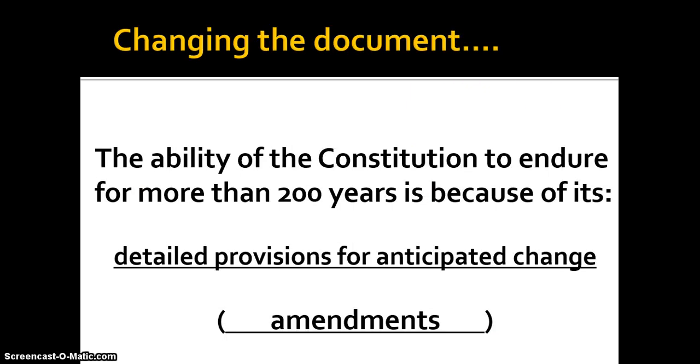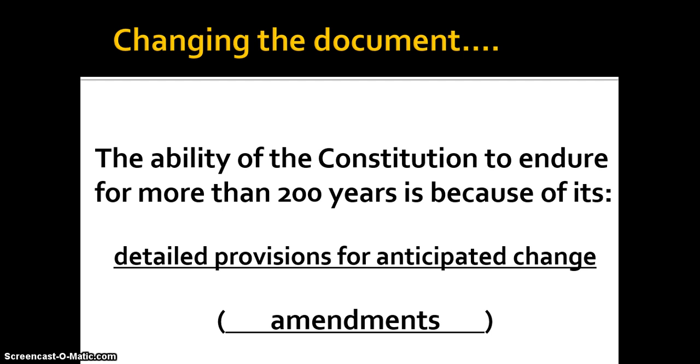Now, the Constitution has been very flexible over time, and we have seen the Constitution last for over 200 years. And in fact, it has only been formally changed 27 times, for 27 amendments. And the reason for this is that the founders of our country anticipated change that would come in the form of amendments. They knew that they were writing a document that was setting up a government that had never been established in our world. They didn't have a blueprint. Nobody had this type of federal republic before, and so they were basically starting from scratch. They couldn't learn from anybody else's mistakes.